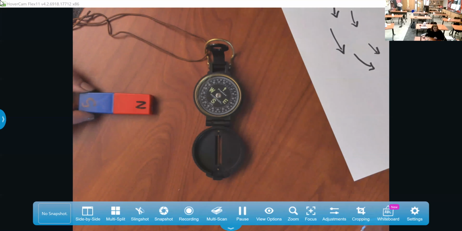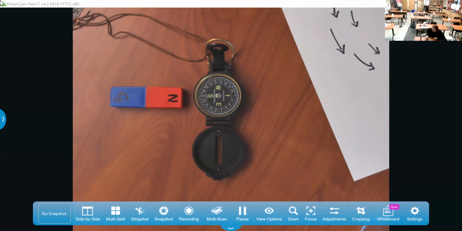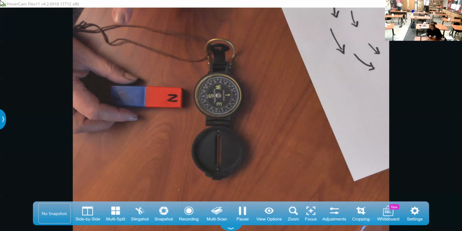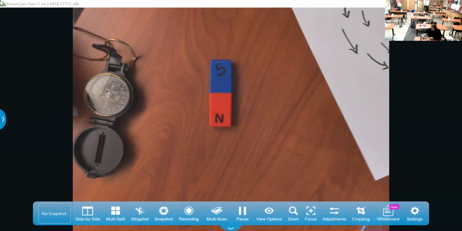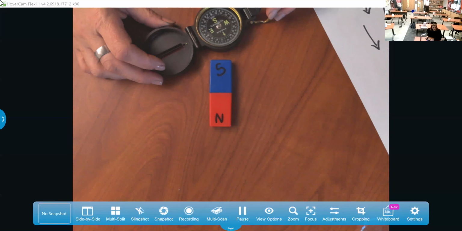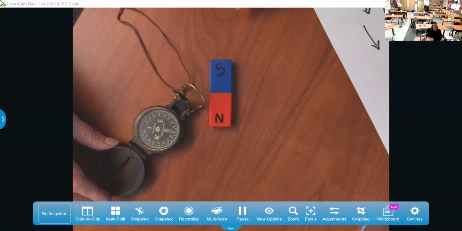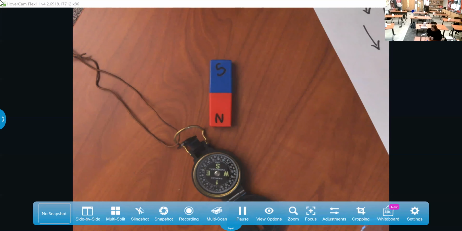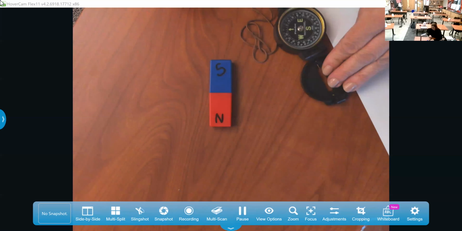So I'm going to bring a compass here. The north end of my magnet is attracting the south end of my compass. So these are supposed to be opposites, and my north and my south are going to attract. If I have my magnet set up here, I can actually take a compass and create a false magnetic north on the Earth. What you're going to be doing with the PhET lab today is dragging a compass around a magnet and drawing the magnetic field that it generates. So as I continue to wind this around, we can see how it spins itself around.